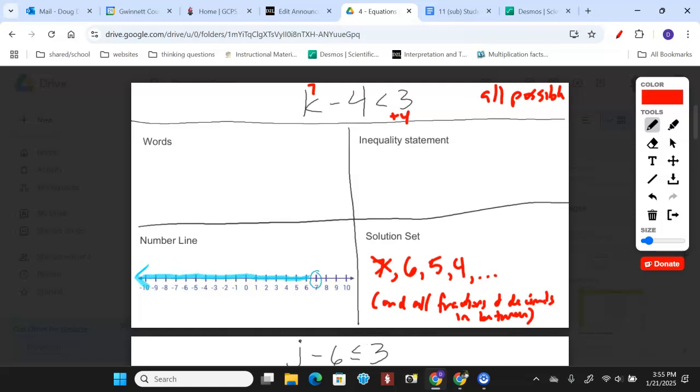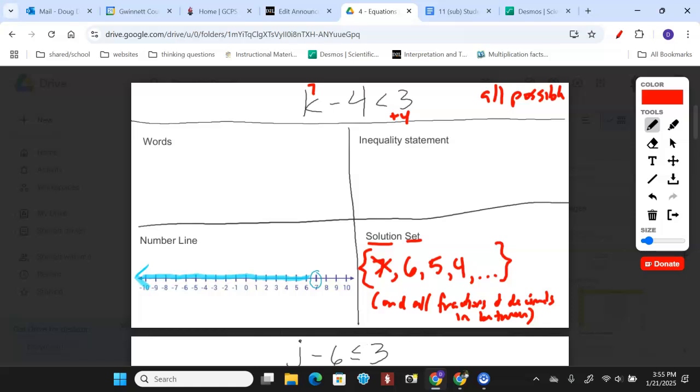And then the last thing I do, fancy math language, you don't really have to do this, but in math, we would put a solution, it's called a solution set. We would put it in braces, they're kind of like parentheses with a point out of them. And so that's one way to show all the numbers that k could be. K could be anything here.